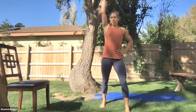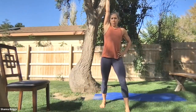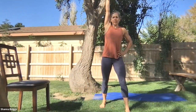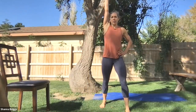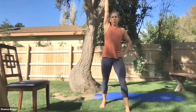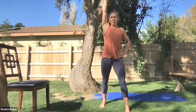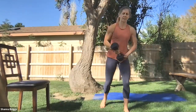When you're ready, start your press, belly draw in. Very good. Elbow forward. Moving through those shoulders, but just watch that the hip doesn't kick out. So keep those hips nice and level. Excellent. If you're tired today, this also can be done from seated. So maybe you're already standing up, but on that third round, if you want to stay seated for your overhead press, that certainly works. Final time, elevate to that shoulder, elbow comes forward, and take a rest.